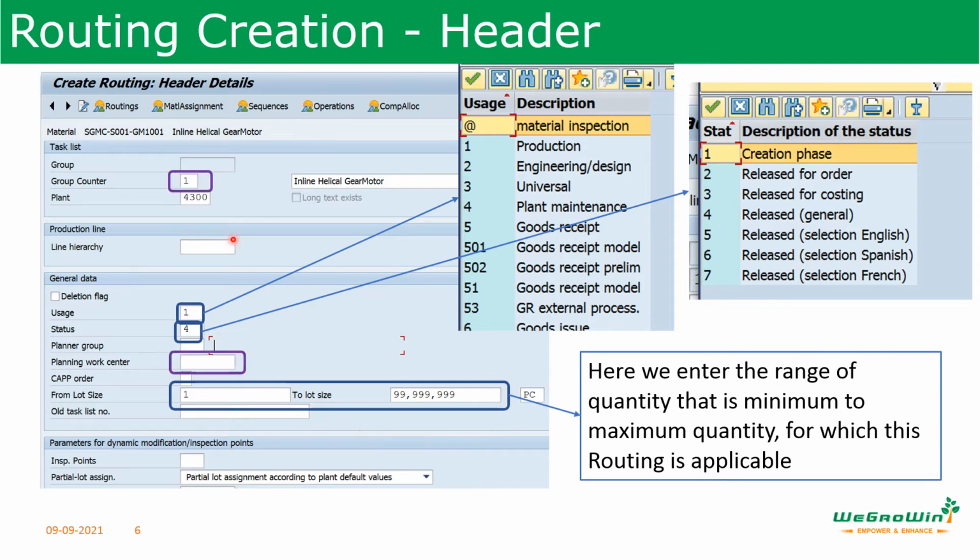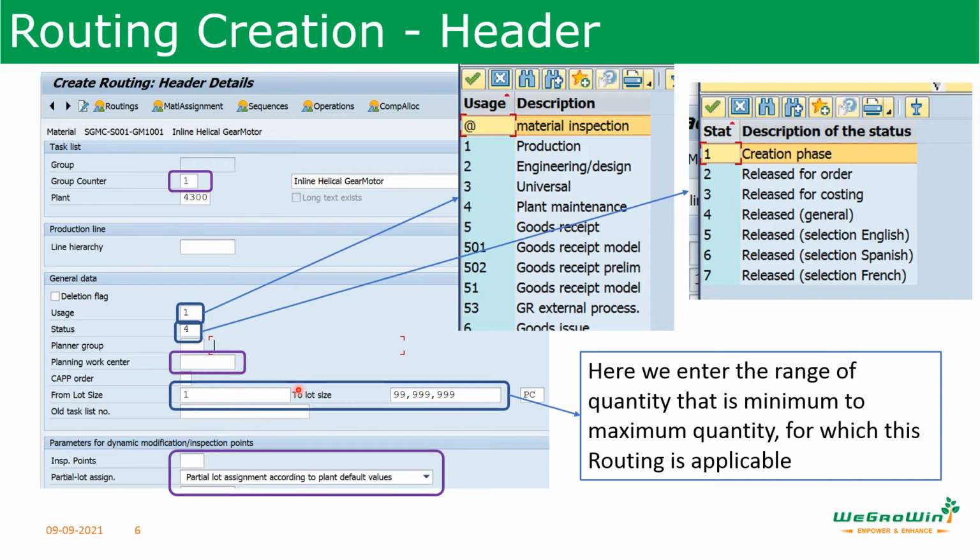And then we have the group counter, which we already discussed. Then what is this planning work center? The planning work center is a work center which was previously created and is now used for planning and production of the material. Normally we would have various work centers created already. But here, for the planning work center, we can either fill it or keep it blank, so that we refer to this work center for planning purposes. It is only for planning and evaluation purposes. So again, I ask you, please fill this and test how it is useful for planning purposes.